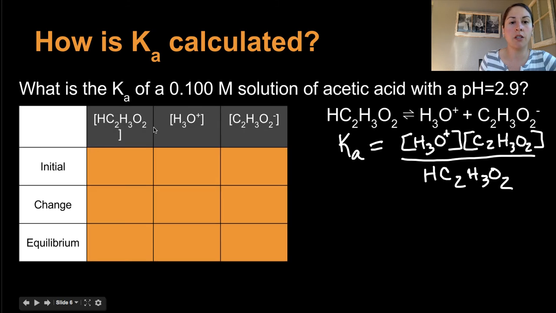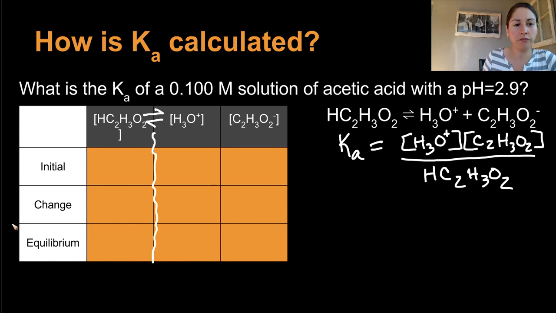And so this is what we call an ICE table. It's the change in the equilibrium. I think about the way that I write my equilibrium expression this way. So this is the two sides of the equation, and then we have the change, and what happens at equilibrium. I kind of draw a couple lines here. This helps me organize. In this, we have a 0.100 molar solution of acetic acid that we start with, so I'm going to put the 0.100 molar.